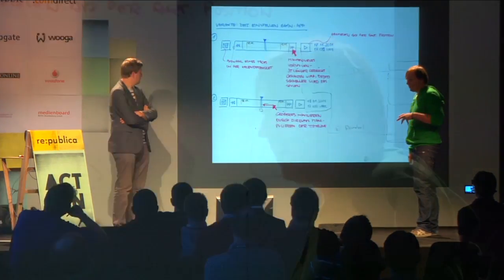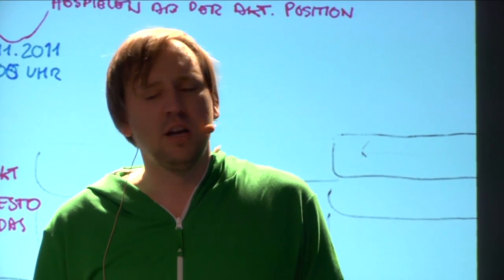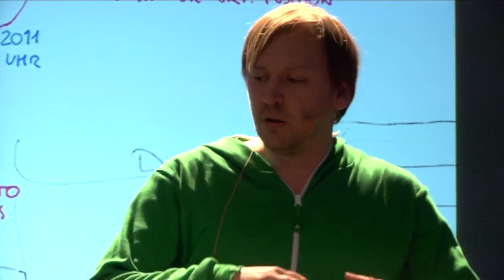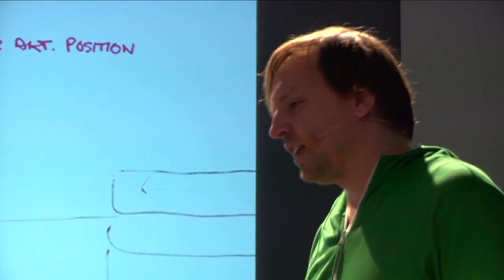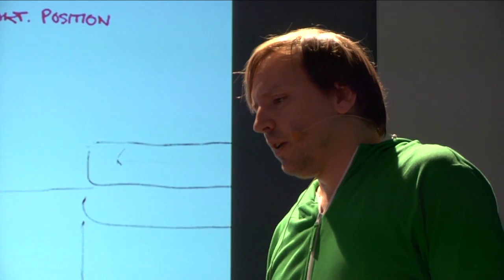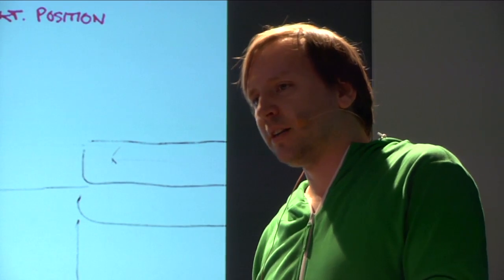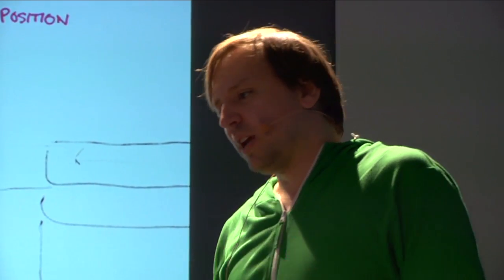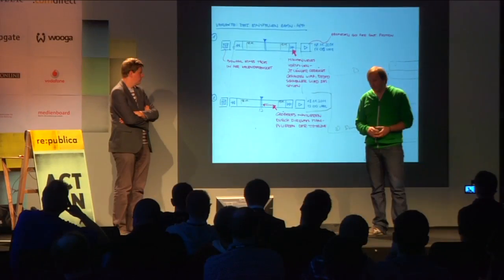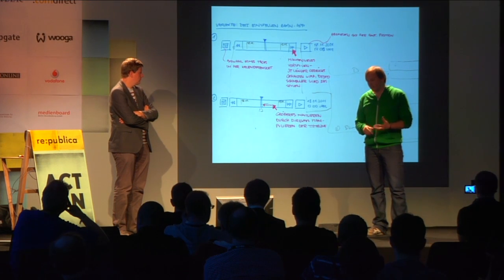And then I call it, for me, it's like a process of writing an article, but we're not writing it with words, but with software. We're designing an application, we're designing an interface, and that's how we're telling the story. And when you write an article, for example, you have a story arc. You have an introduction, you tell your points, and then you have an end where you come to your conclusion, for example. You don't have this when you're designing a data journalism application, at least I think so.